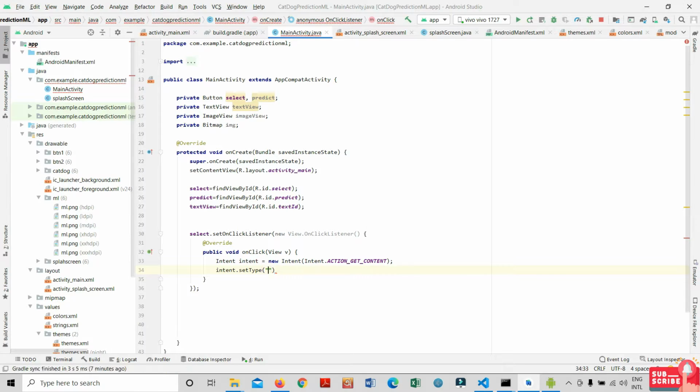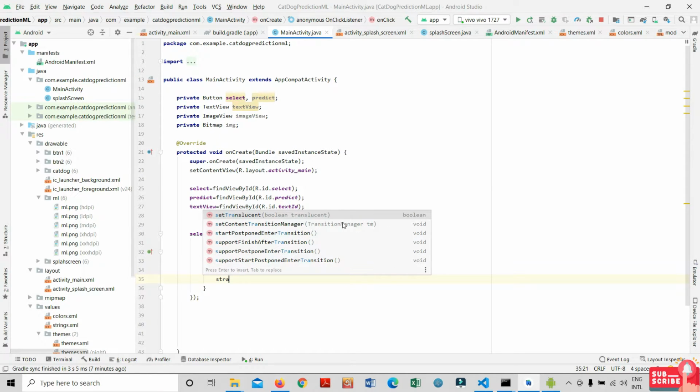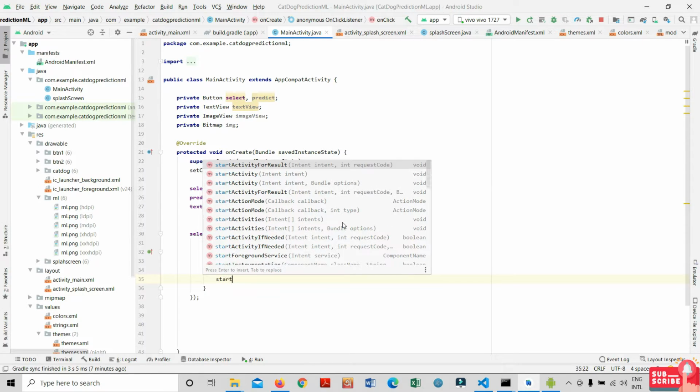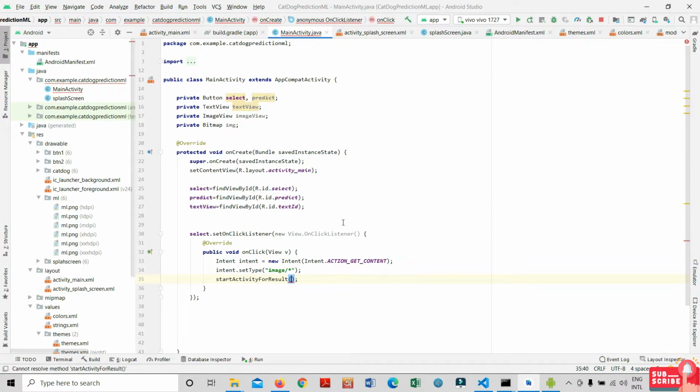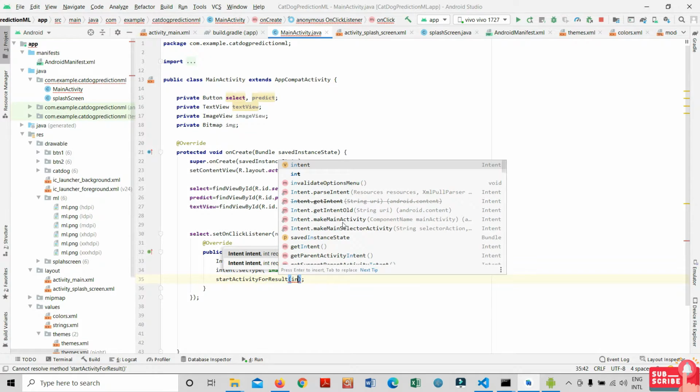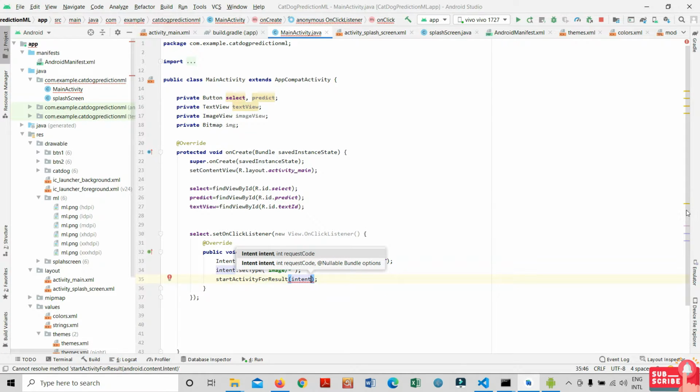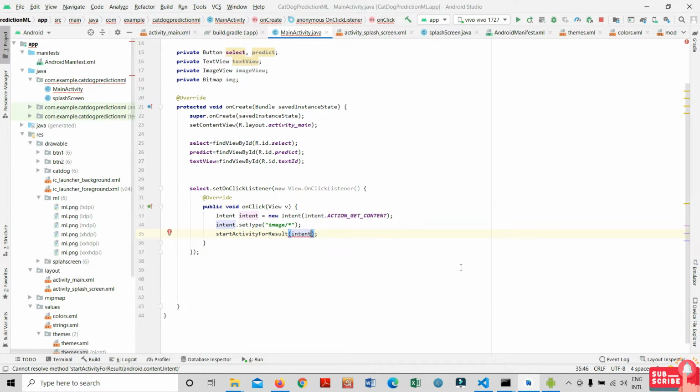Our type is image, so image slash star. And start activity for result. Start activity for result, and our result is intent, and the code, let's say code here 10. So this is the request code.